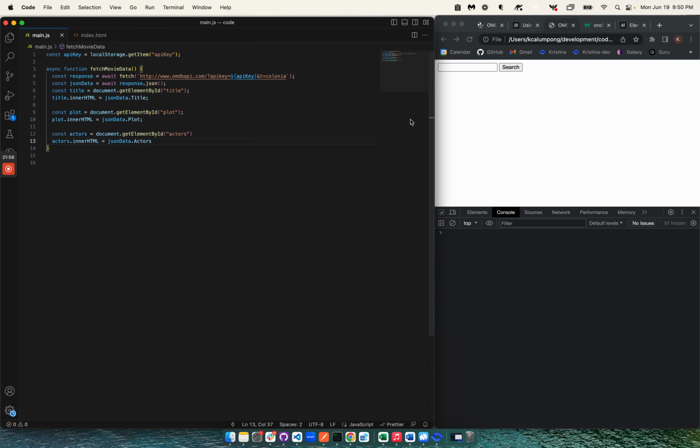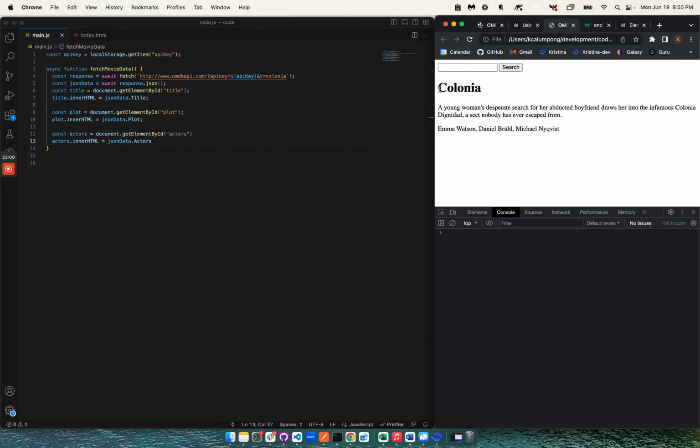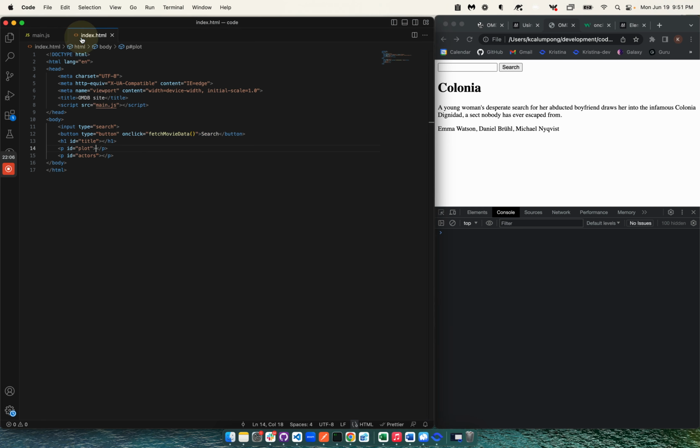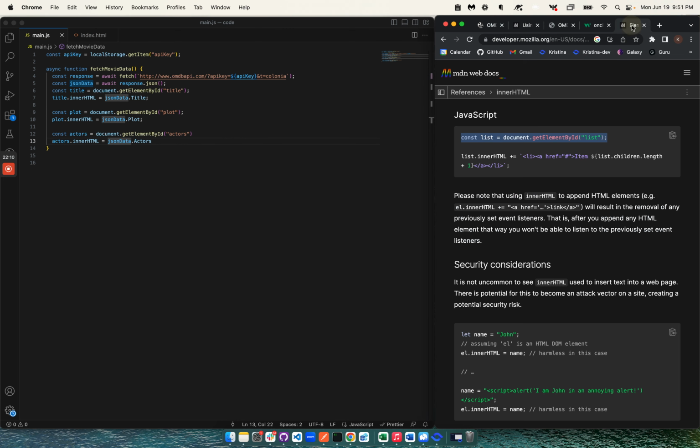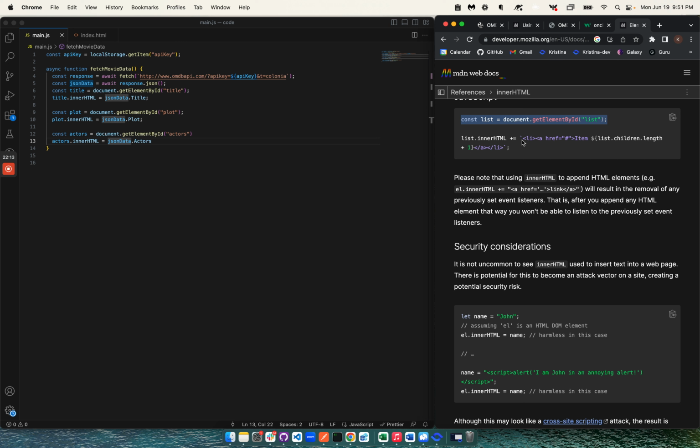Okay, if we wanted to add, let's say, a title or plot in front of here, we wouldn't do it in the HTML. We would do it here. The way to do that is to put the tags in there for what it is that you want.